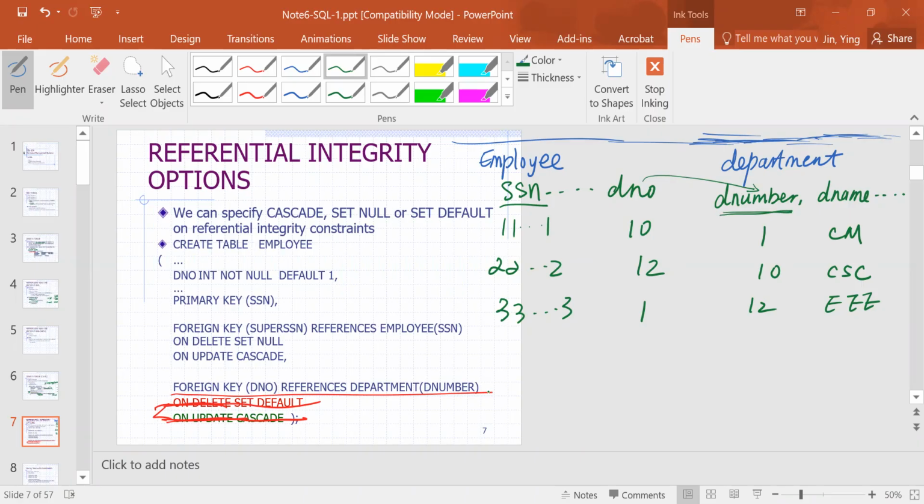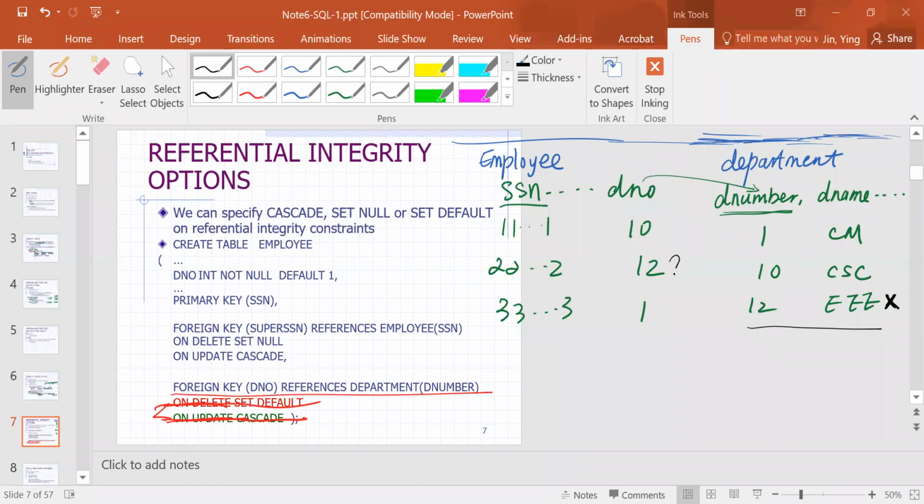If we have this one specified, what happens? In one scenario, I'm going to get rid of the EE department, this particular department. I do have an employee who works for the EE department, and if we allow this deletion to happen, then this one becomes a dangling reference, right?